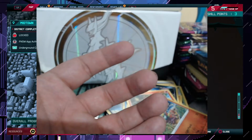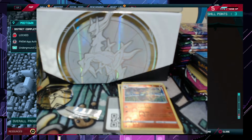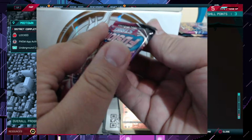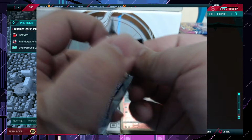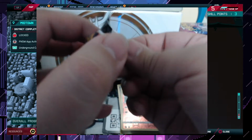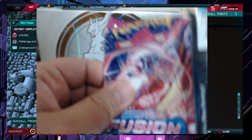I like these full art cards. Put you up here, because I don't know where my sleeves are at. Am I missing? Oh no. Yeah, one more. One more. Fusion Strike. Yeah, I'm looking forward to the next set. I've seen a lot of good cards. Origin Form Dialga and Palkia look amazing. I wonder if Arceus has a non-Origin Form.